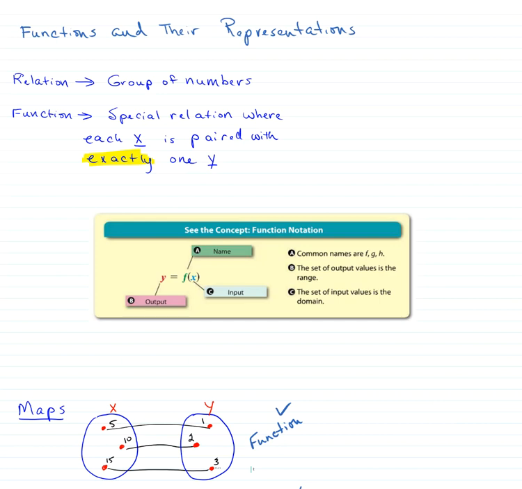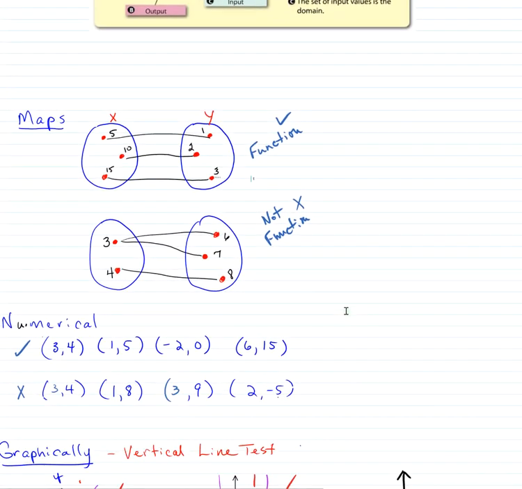So we talk about in the course a little bit about maps. And so I've drawn here some ovals. They're badly drawn ovals, but they're ovals. And in this, the left-hand side is x's, the right-hand side is y's. And there's connections between the x's and the y's. So if you were asked which one was a function and which one was not, you look to see, is there just one line coming out of each x? In this case, that's true. So that is a function. In this case, we note that 3 has 2 lines coming out of it, so that means 3 is paired with 6 and with 7. That eliminates this from being a function. So that's one way to represent functions.